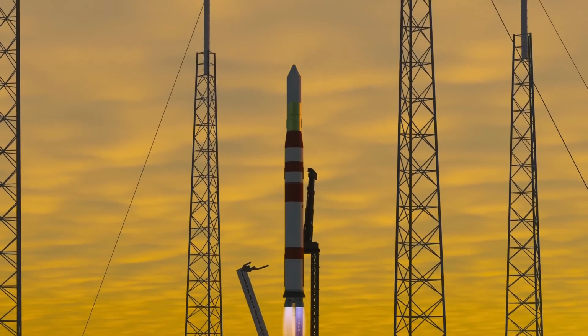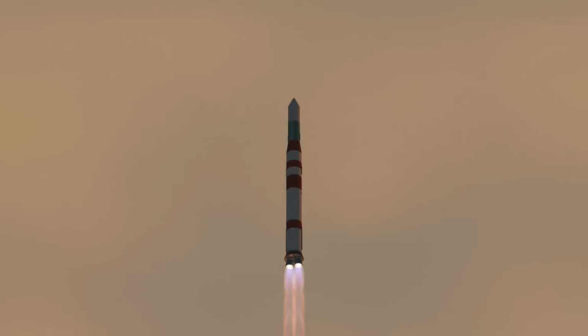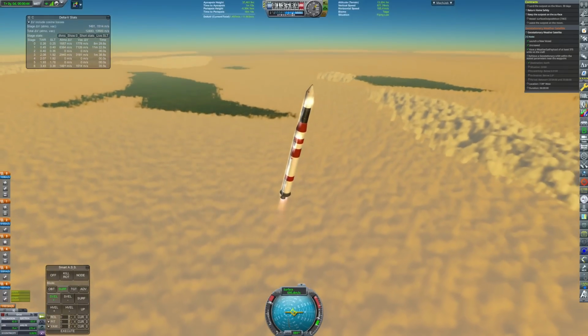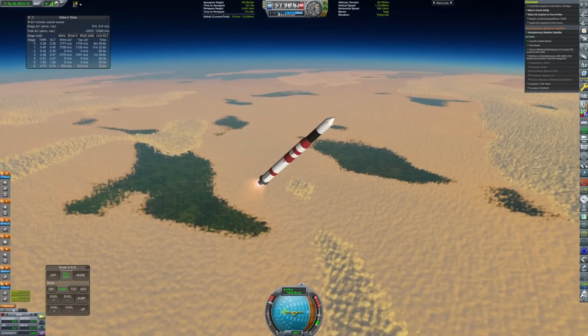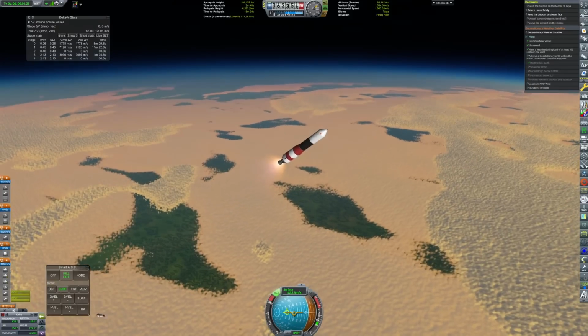That's the more efficient transfer in which you have a massive apoapsis and you fly way further out than you need to go, then you do your inclination change there, and then you perform another burn as you return back to your target orbit. So you transfer to your target orbit via two elliptic orbits, hence the name of the maneuver, which of course I learnt during my degree, which is now finished.